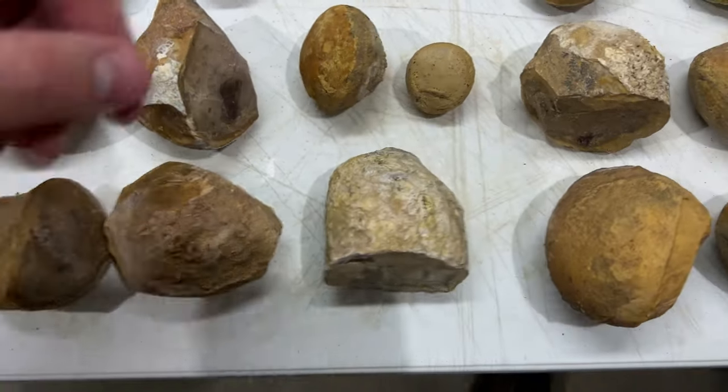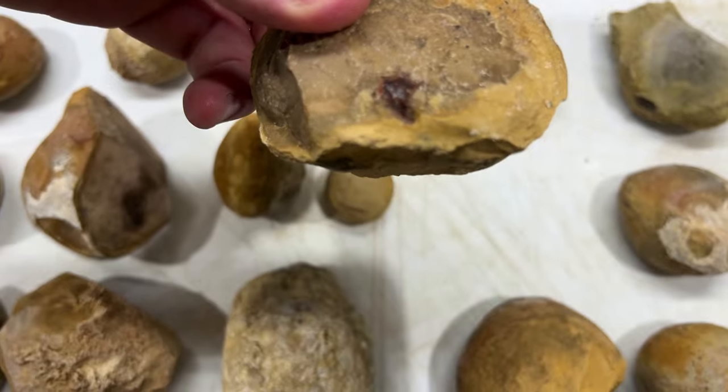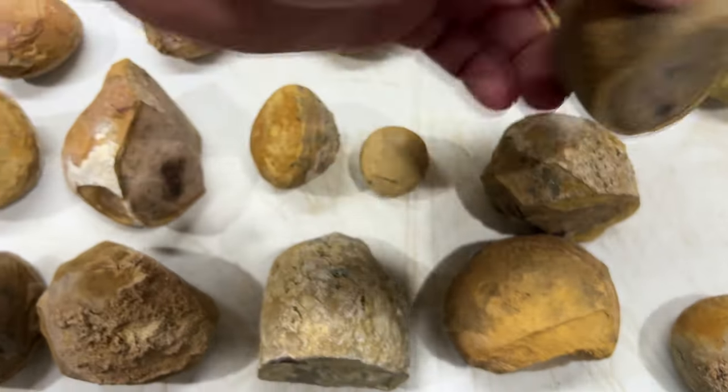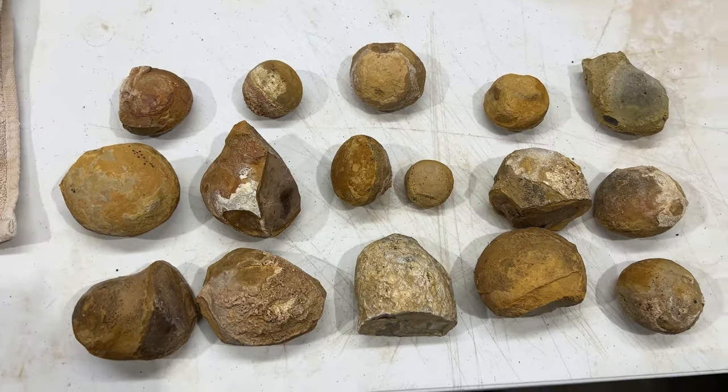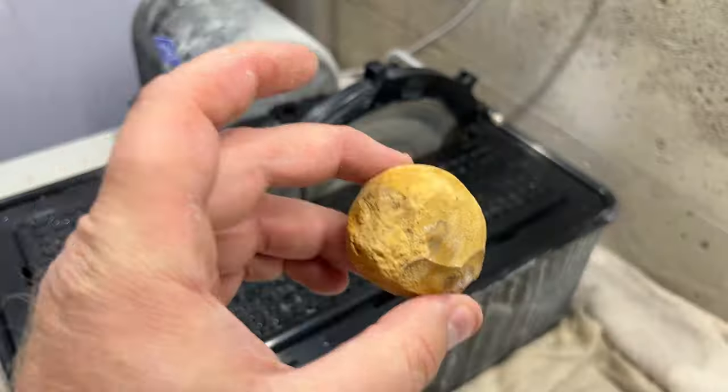Here are the 16 nodules. There's a couple of them. Let's see, that one had a little bit of pattern there. So I might have something in it. There was another one, I think. This one might have hints of something right there, but we'll cut these open. Hopefully there's something pretty waiting for us inside. This will be the first one we do.